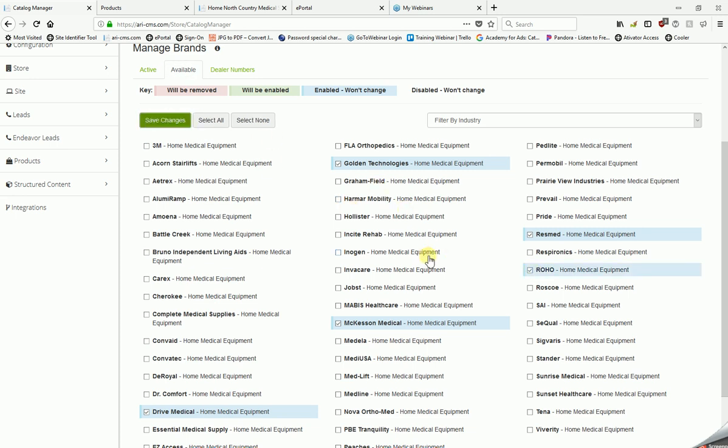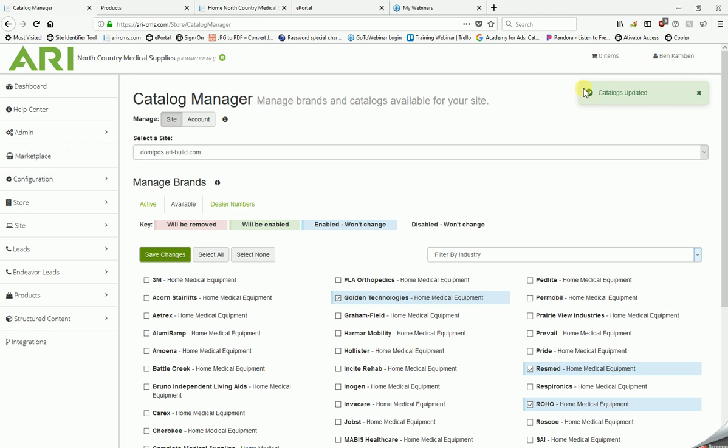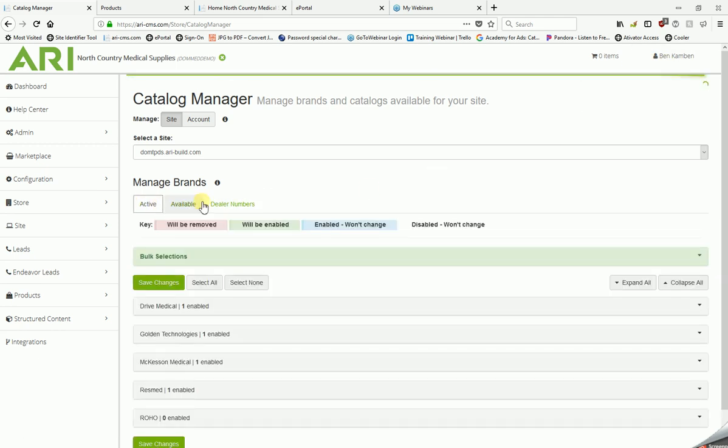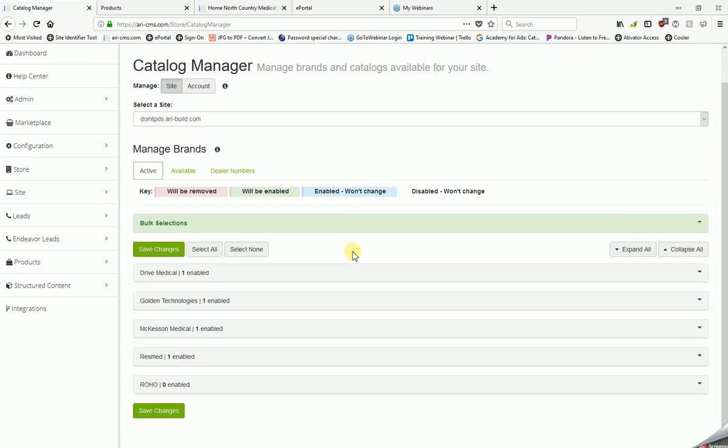Save changes. Then once that save has gone through, you'll click back to active. Your new brand will be listed here in alphabetical order, but unlike the rest, at first it says 0 enabled.